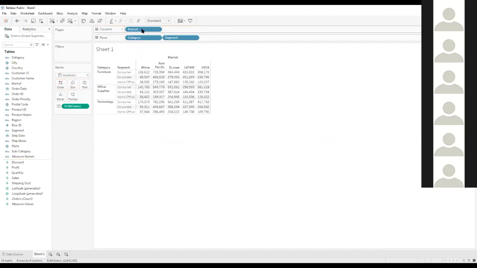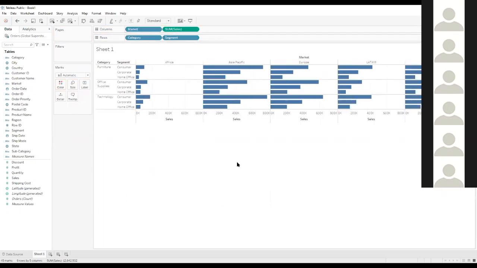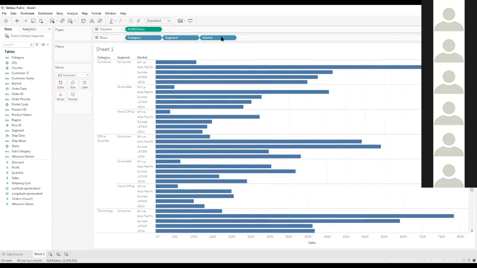We'll take the market here in this value, and from this quick tool you can select the type of visualization that you want to go for. So for now, I will do it like so. When I change it to bars, it put all the dimensions in these pills on the rows shelf and put the sum of sales on the column shelf.